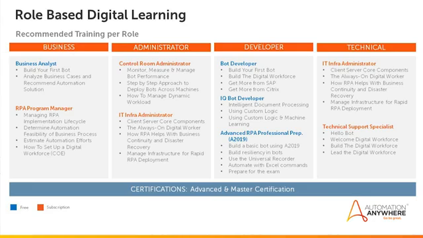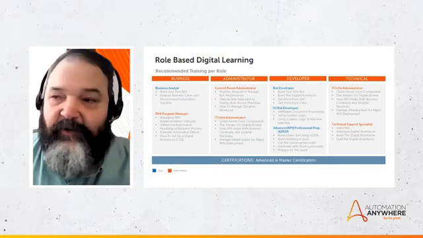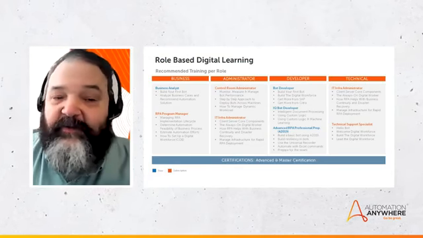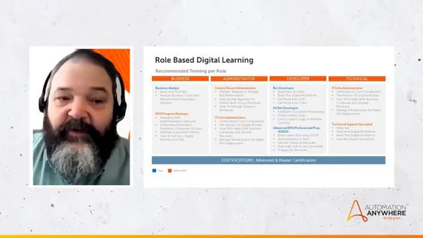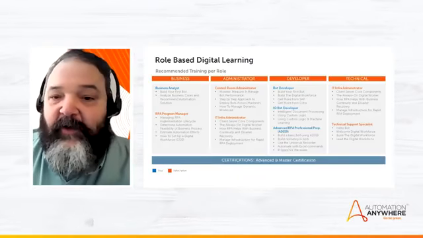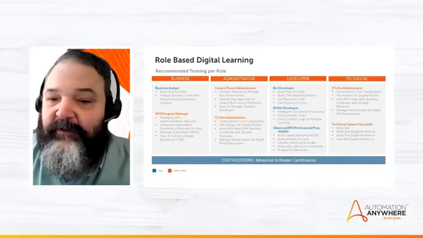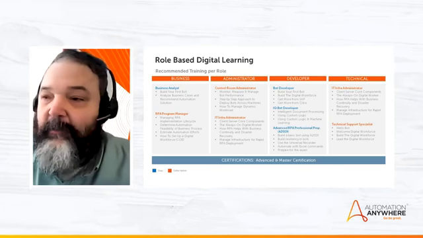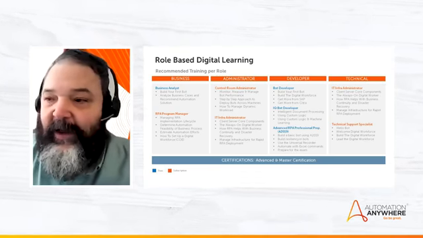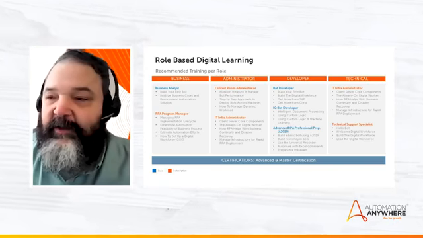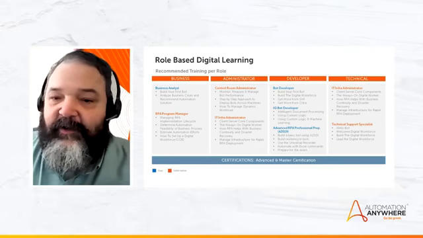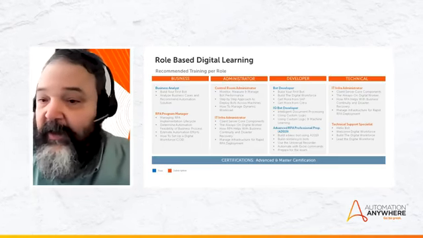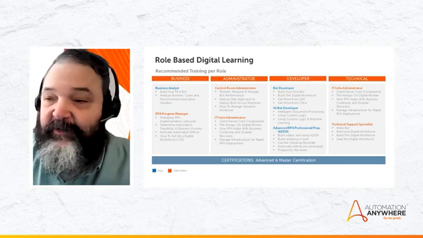So when you take the Business Analyst learning trail, you'll be building your first bot, so you'll understand how the tool works. And then you'll analyze business cases and recommend an automation solution. So those are the next steps. The Bot Developer learning trail gives you a little bit more detail, and the Advanced RPA Professional Prep gives you probably the minimum learning trails you need to pass the test. The more you take, the more practice you get. And again, each one of these learning trails includes numerous courses that you want to make sure you take notes with, engage with, and take the courses seriously.